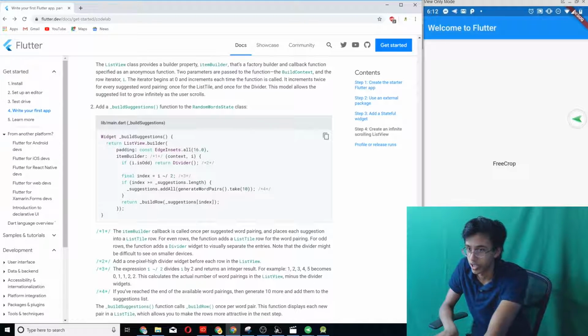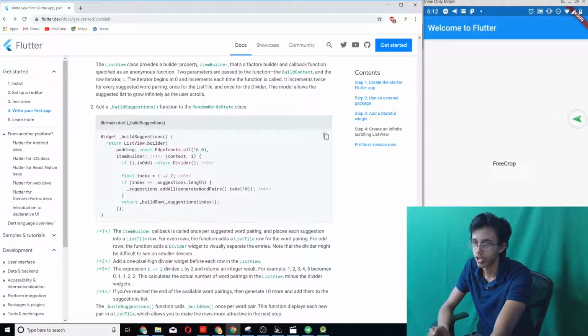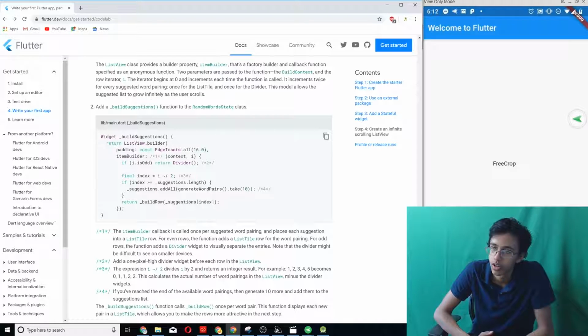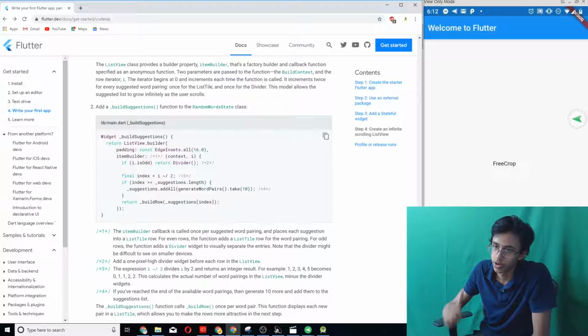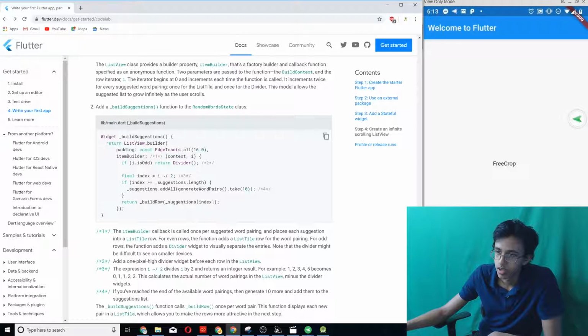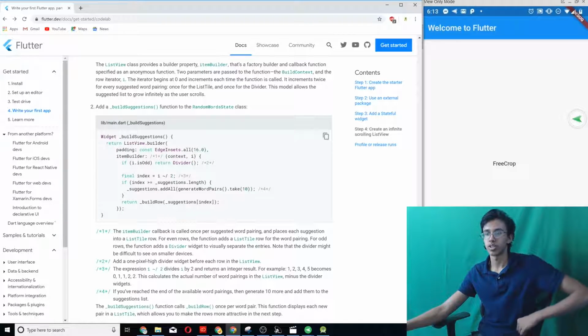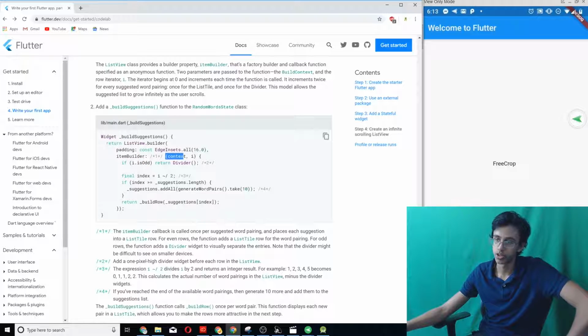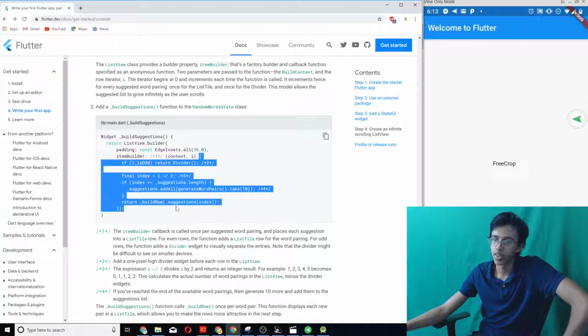Oh, okay, so then you do all the weird, okay, so this syntax is kind of weird. Okay, so these are like parameters. So we've got to first pass in our padding, then our itemBuilder. And our itemBuilder takes in a context and an i. Wait, what? Okay, this is interesting. Okay, yeah, so you put our itemBuilder, you put the 2 things you wanna pass in. And then, okay, so this is not really a method, I guess.